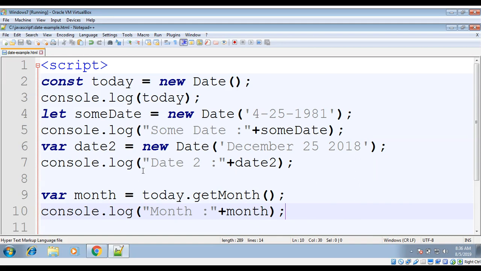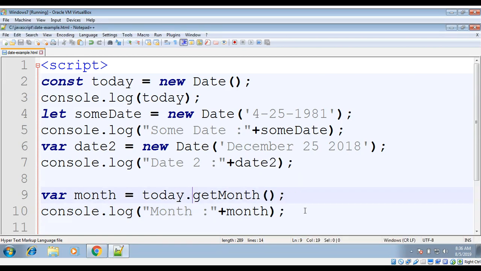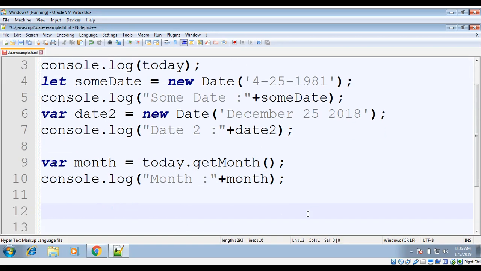Let's run this thing now. Let's see. Month 7. Months start from 0 in JavaScript, so it may be a little confusing. Instead of January being 1, it starts with 0 for January, and so on. So we got the month, and now we can get the day.